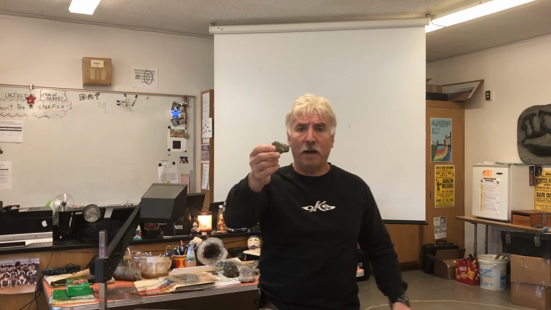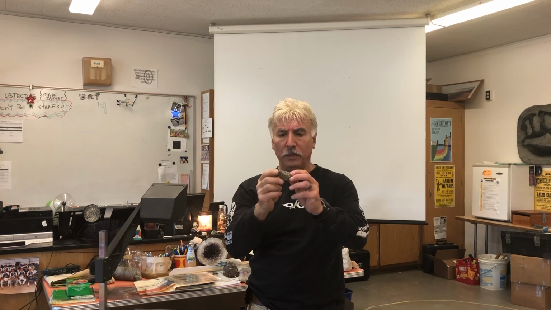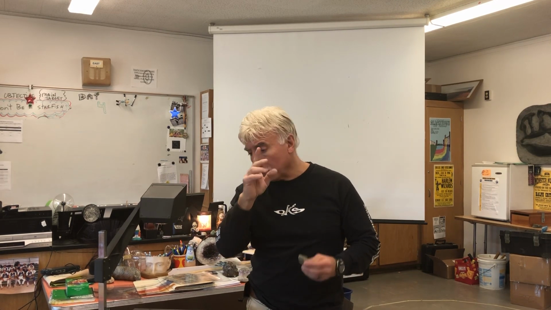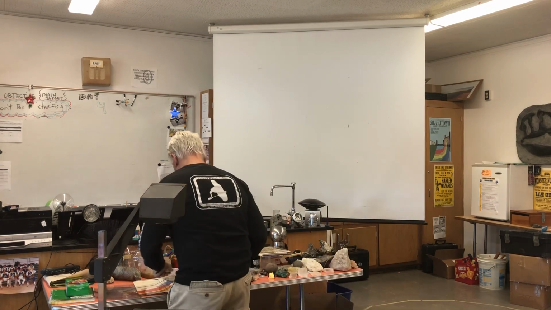Is it naturally occurring? Yeah, I didn't manufacture this in some lab. This is naturally occurring. Is it crystalline? Absolutely. I can see the crystals all over it. So is it solid? It is. Solid, okay? Does it have a definite chemical composition? It does. It's called FeS, iron sulfide. Iron sulfide, FeS.